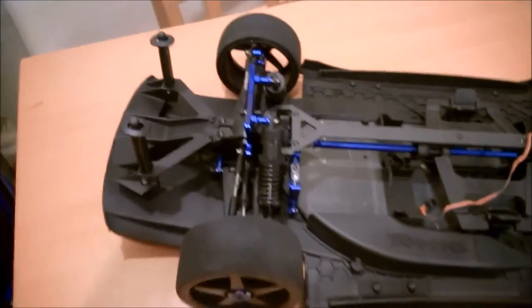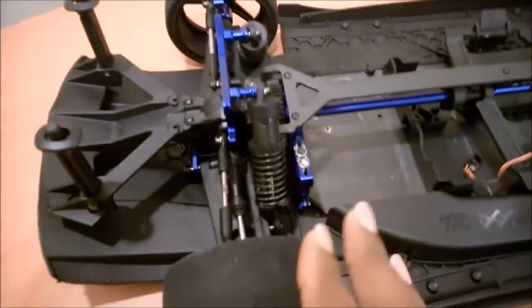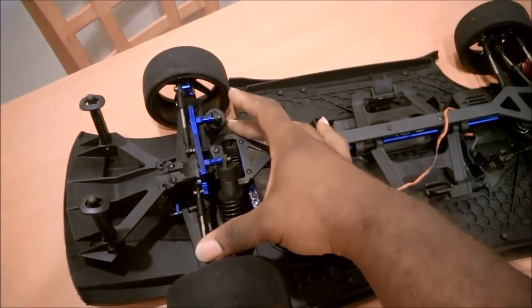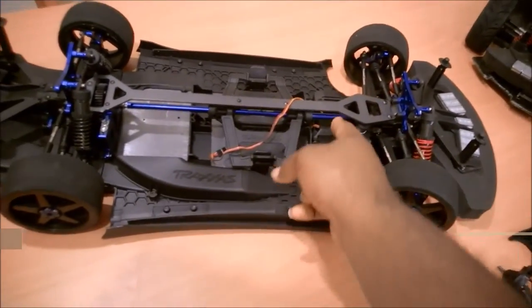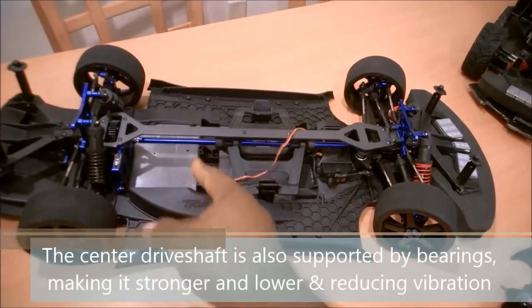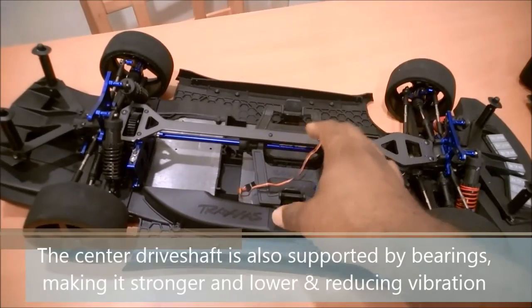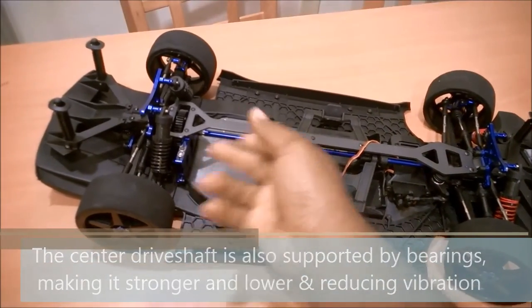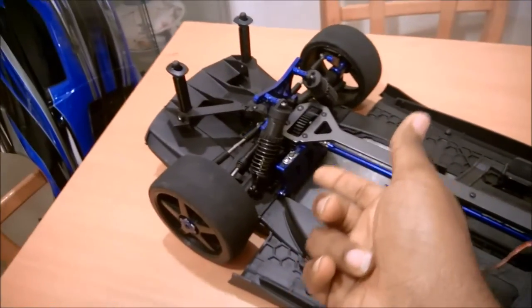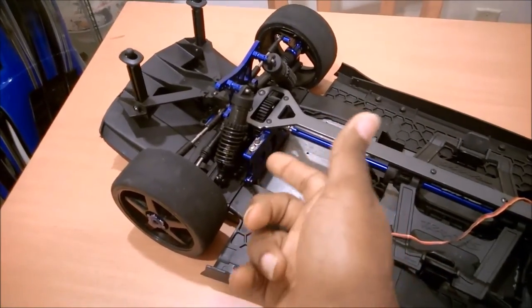And going to the rear end, you've got similar types of things. We have the aluminum knuckles. Basically, this is a complete Slash rear clip and a Slash front clip that's been stretched, so an extra long drive shaft, and all bonded together. And you've got some custom stuff in here, like the motor and battery mounts, which are pretty slick. That's new, although it's not completely unique, and there are other models that use similar things.